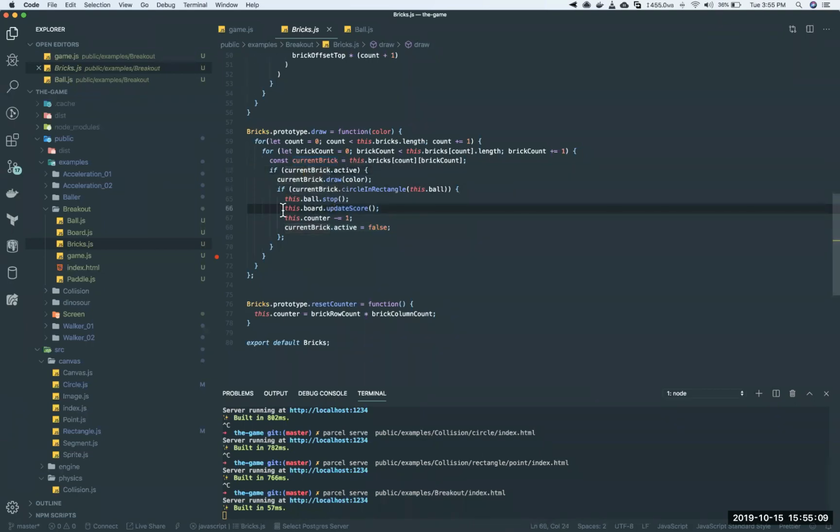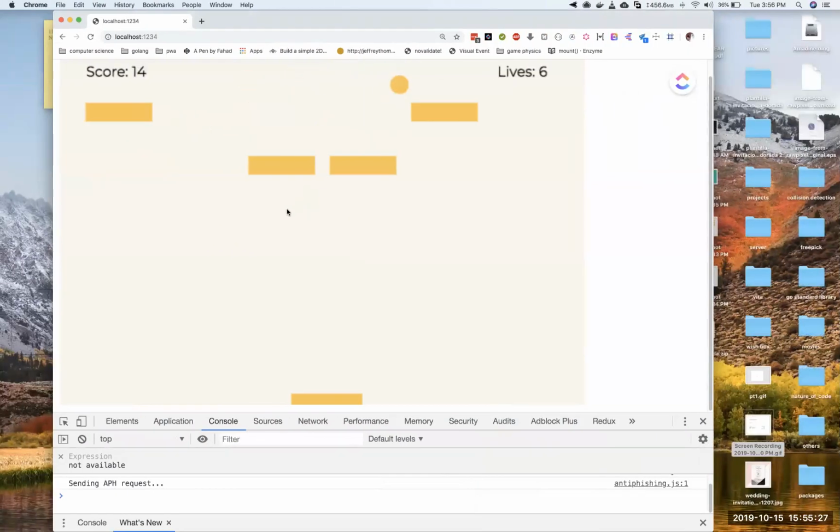And you can see I have a lot of other methods too, like update score, update counter, and stop ball. These are all the logic that tells the ball, if you hit this brick, what do you do next? If you hit the brick, do I go up? Do I come down? And so forth. And that is how you get all this logic flying around.